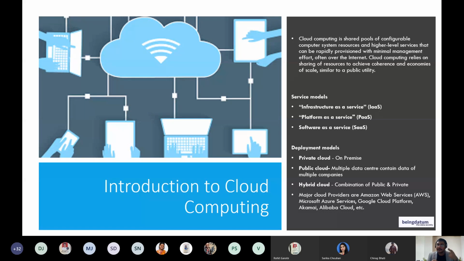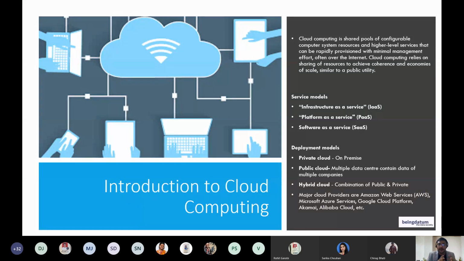Now, these three have their own data centers, meaning they have taken a big plot of land on lease, where they have set up their own racks of servers. They are very, very huge. You can't even imagine how big these data centers are, with multiple thousands of servers installed there. You can access those servers from anywhere across the globe, because they have built all the network as a cloud.